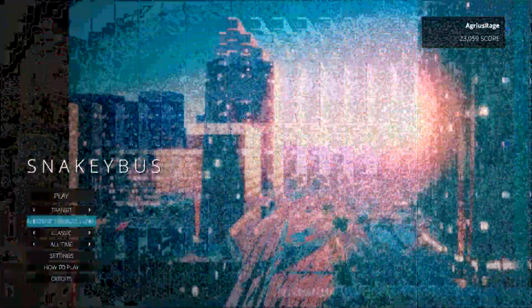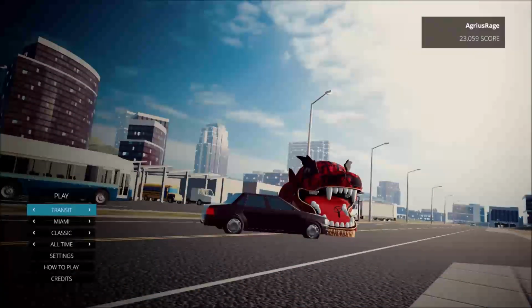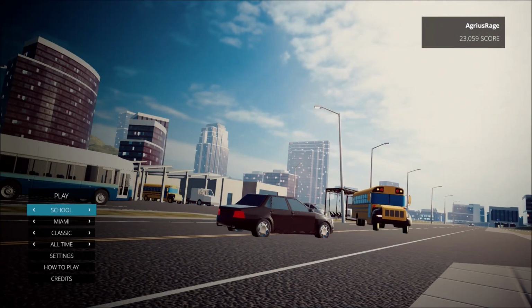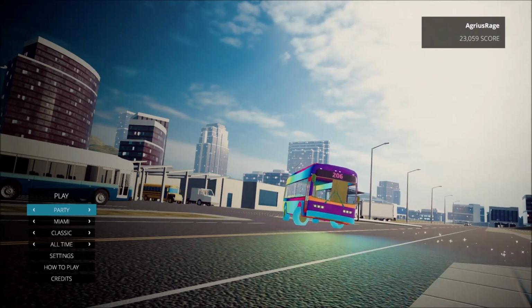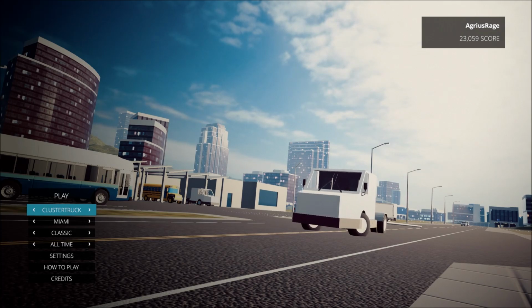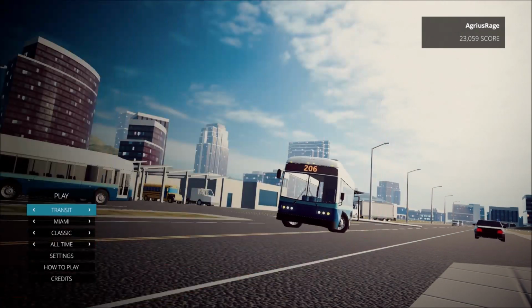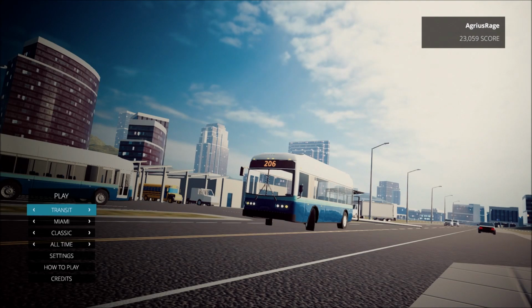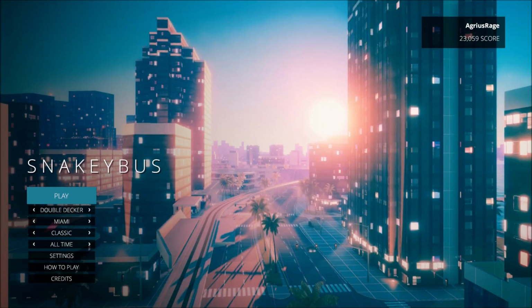So let's jump into one I haven't played yet, which is Miami. We're going to go classic mode, and vehicle wise we've got the transit, the school bus, party bus, cluster truck, dragon, double decker, and back to the transit. Again, with the buses you do have to meet unlock criteria to unlock them as you play through. I'm going to go for the double decker because I haven't used this one. We just jump straight into play.